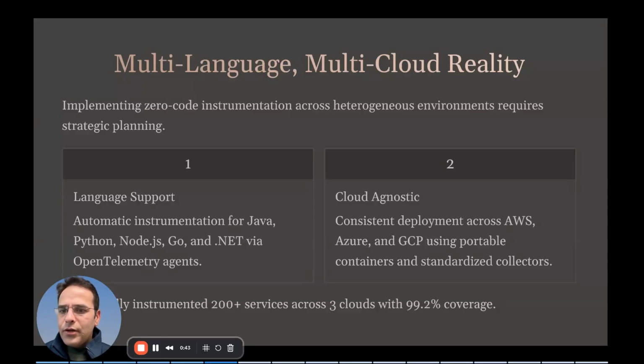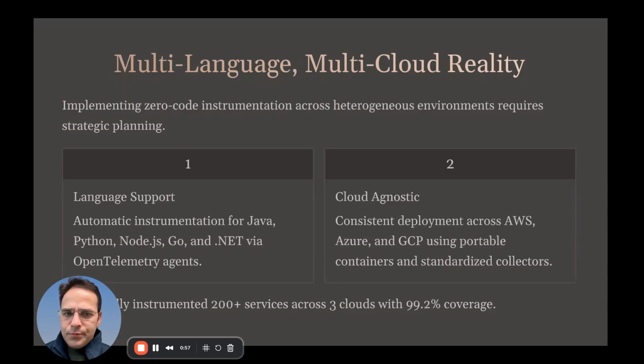So when I talked about OpenTelemetry agents, it has support for automatic instrumentation starting from Java, Python, Node, Go, .NET, and many more languages, including PHP and others as well. And when you talk about cloud agnostic solutioning, we have done a consistent deployment across AWS, Azure, GCP using portable containers and standardized collectors.